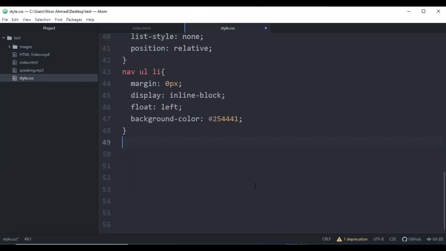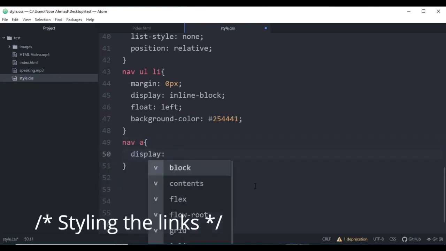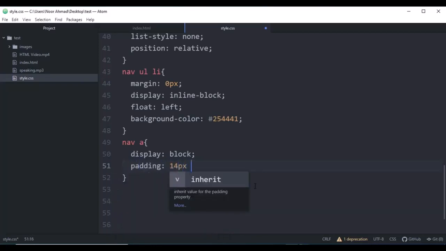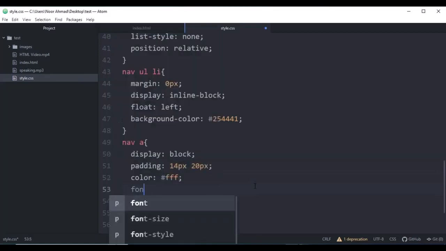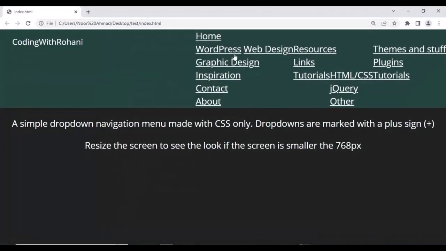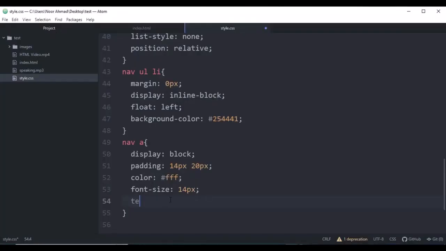Alright, so after this we are going to target all A elements which are inside the navigation bar. So we are going to display them block, and padding 40 pixel by 20 pixel, and let's add the color will be white, and font size will be 40 pixel, and let's remove this text decoration, that underline you can see.